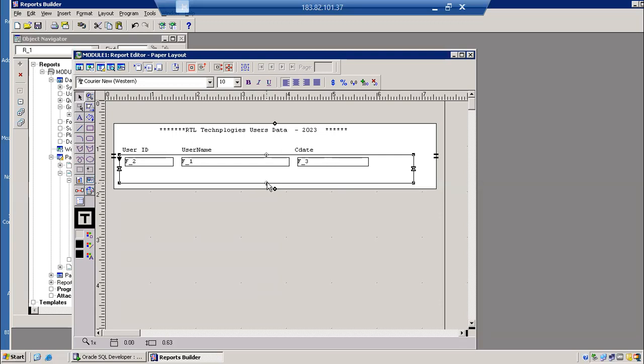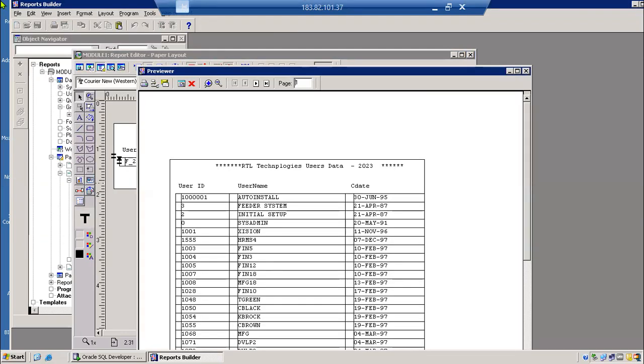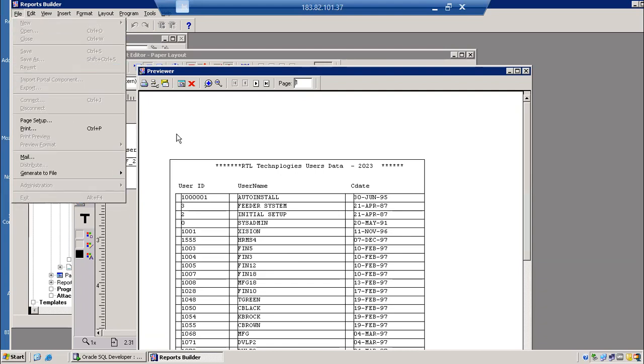Now we are going to adjust this. And after designing the layout, you can test the report output here itself. Generally, it is not recommended. We have to test the report output in Oracle applications. But before that, we are just going to cross check once. Now the report is working. Now the report is developed successfully.